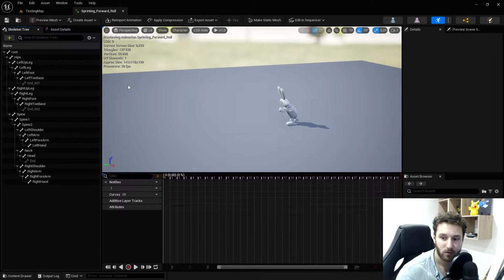First of all, we will use this animation. I will show you how to use it, and we will see that there is an issue with our capsule. The character will be moving with the animation, but not the blueprint and not the entire mesh. I will show you how the collision works, and then we will use the root motion.